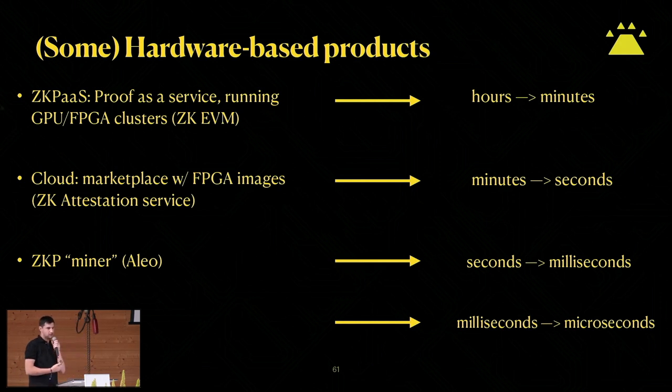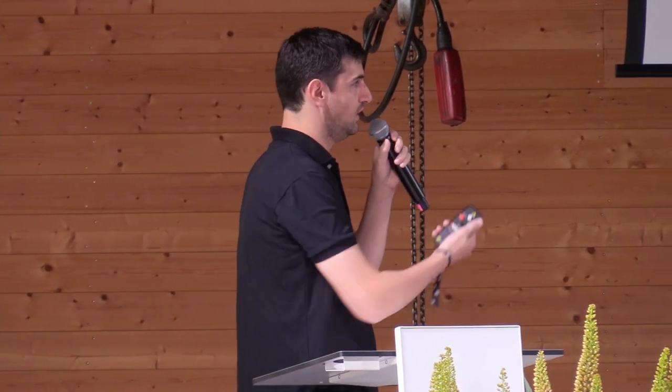We also, as I mentioned, see a cloud-based marketplace of FPGAs on the rise. It can be very useful for ZK app developers who don't want to do the DevOps. They just want to get an infrastructure and have ZK in their application. There are also physical mining machines for some ZK use cases today. And as I mentioned, there's the IP core: take just one function, let's say for decentralized identity, and make it really smooth to use in some other processor, like what you have in the iPhone.